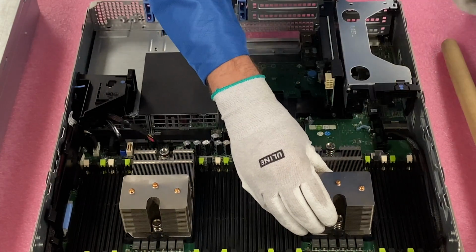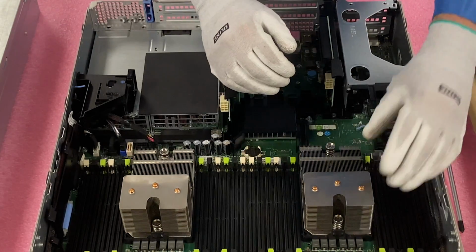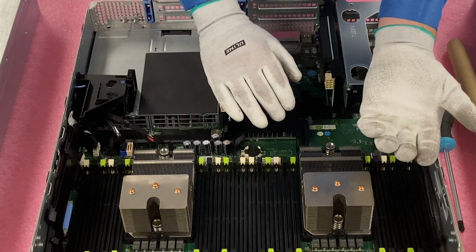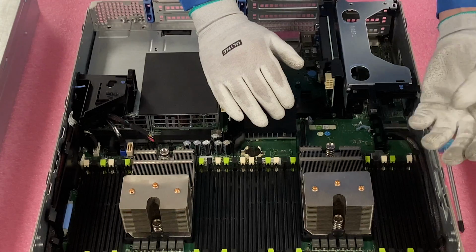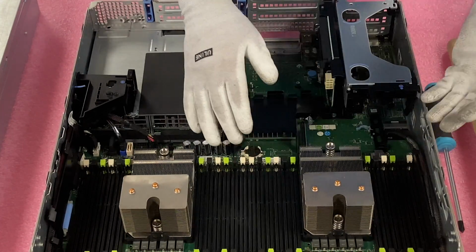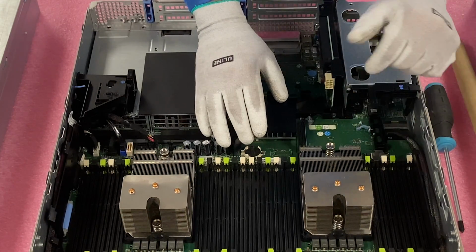Okay, and now the heat sink is officially off. I can feel it moving a little bit. So what I'm going to do here is I like to lift it straight up, and I flip it over as quick as I can because I'm always a little bit worried that the old thermal grease is going to cake off or fall down. You just don't want that getting into your motherboard or into your CPU socket or your DIMM slots. So I'm just going to pull it straight up and flip it over.